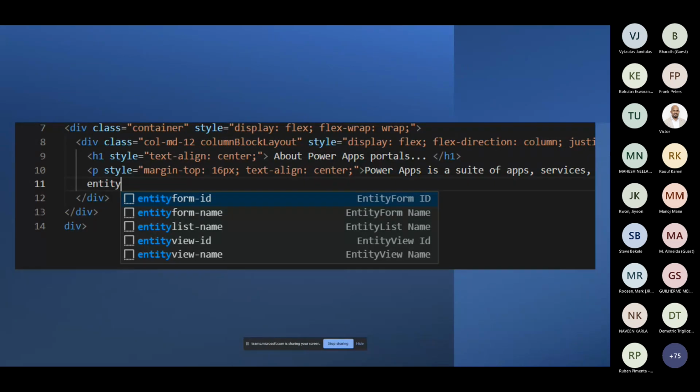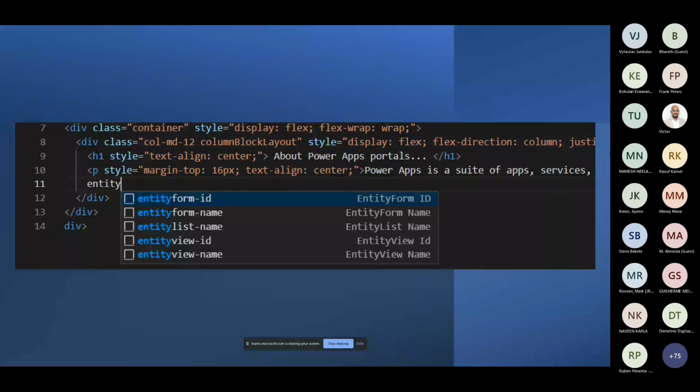Right now, the list is basically what you see on the screen. It doesn't have autocomplete, so it will not put in the name of the entity form and will not show you the available range, but it will be there at some point in time. Microsoft also said that they will extend the snippet list; code component, for example, is not here yet, but it will be. So it will keep growing and make development much easier and much more straightforward.